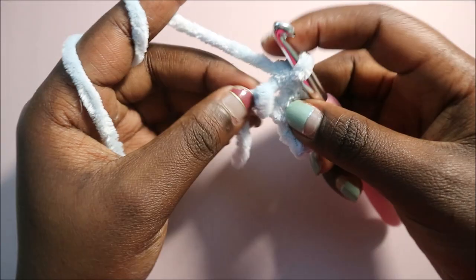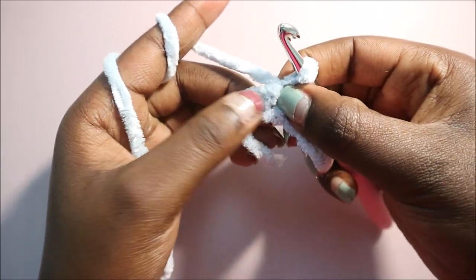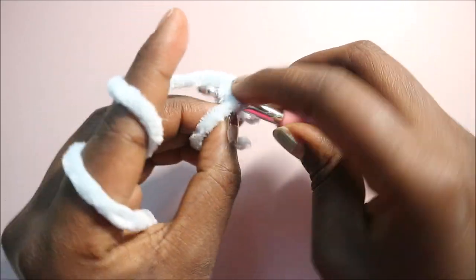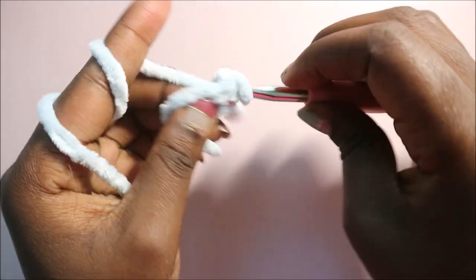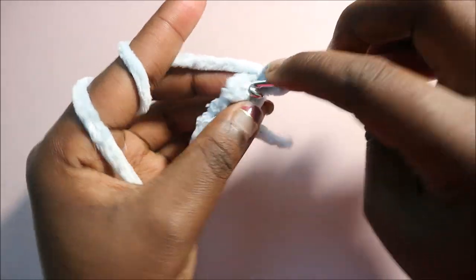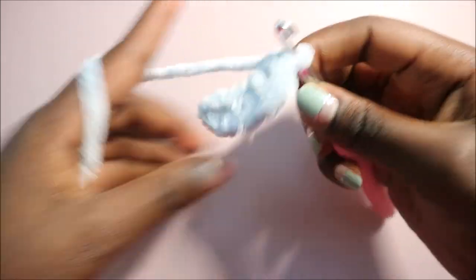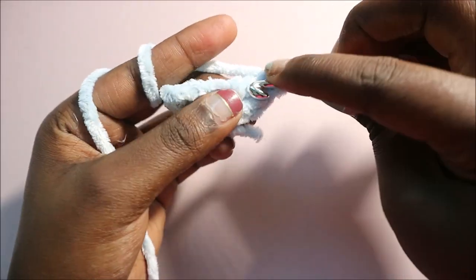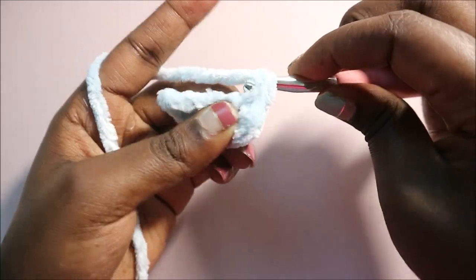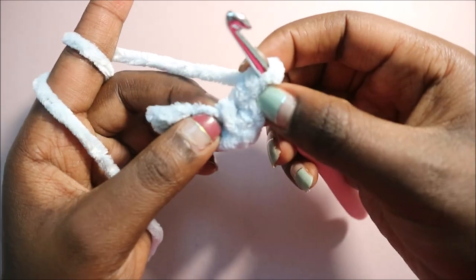Okay, and then after that, in the stitch here at the corner, we're going to do 3 single crochet in the same stitch. So you're going to do 1, and then in the same stitch do another single crochet, so 2, and again do another single crochet in that stitch, so 3. Okay, so that is how it's going to look.